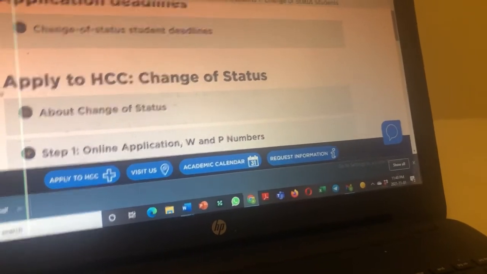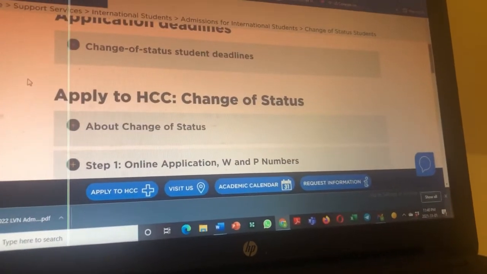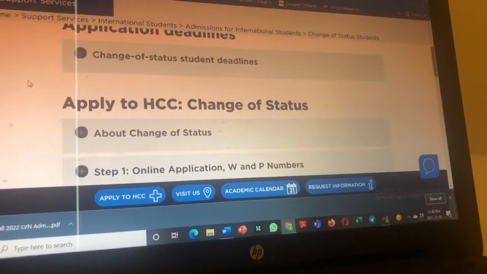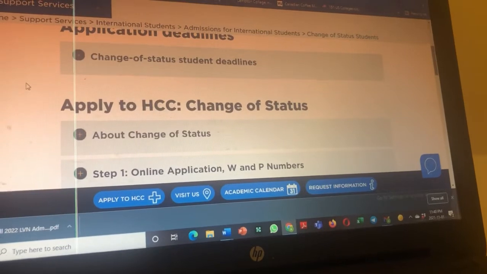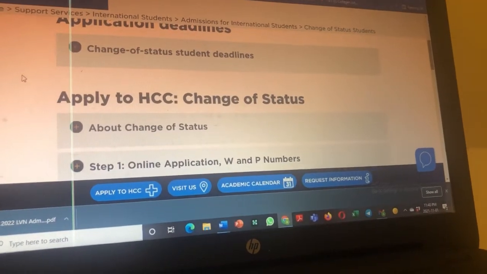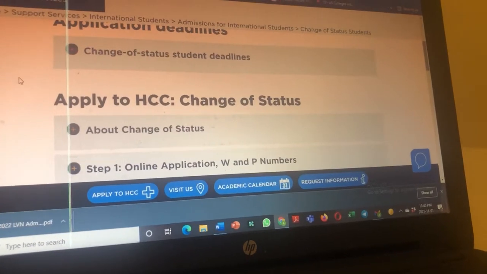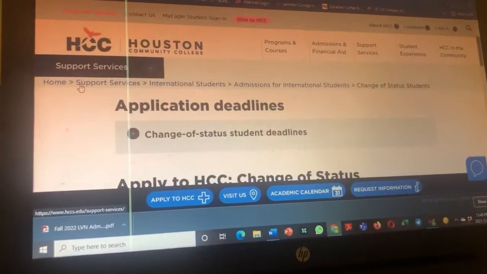Even if this one is not approved for you, your status as an F2, B1, or H1 is still intact. You're still allowed to stay in the States until your status ends, then you just have to come back to your home country. But I think this is straightforward.